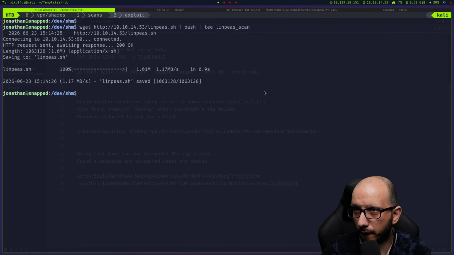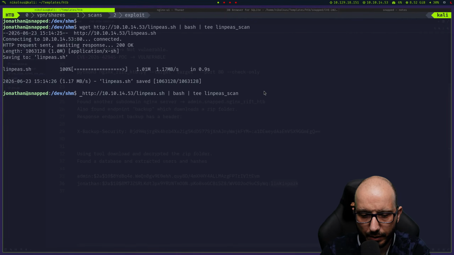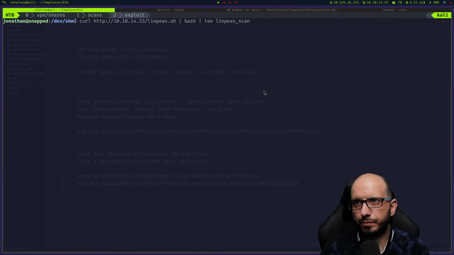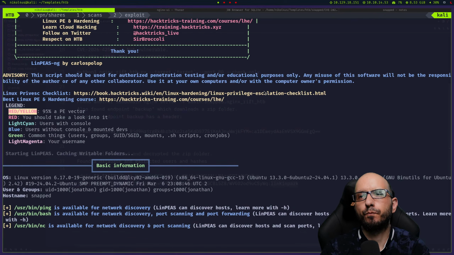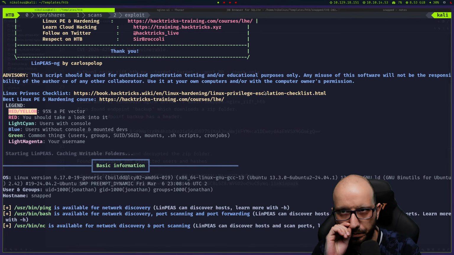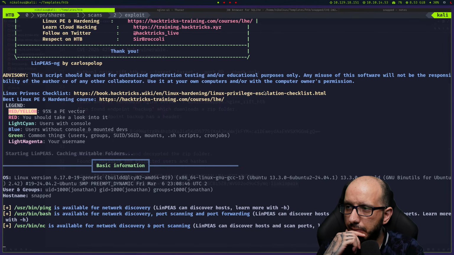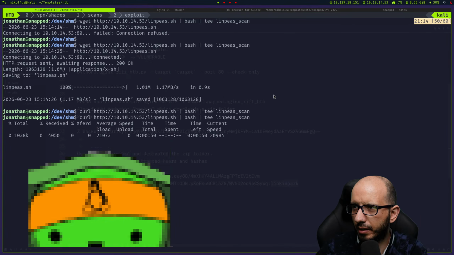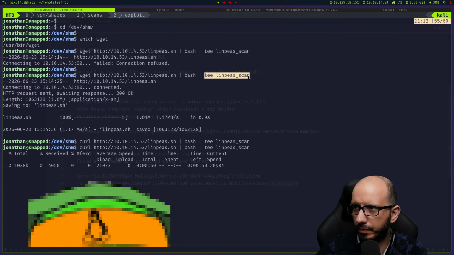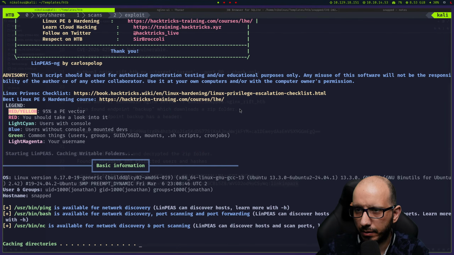Oh shoot, not wget, curl for that. Okay. We have it running, and hopefully it's gonna save it also in the file as well. Let's see.